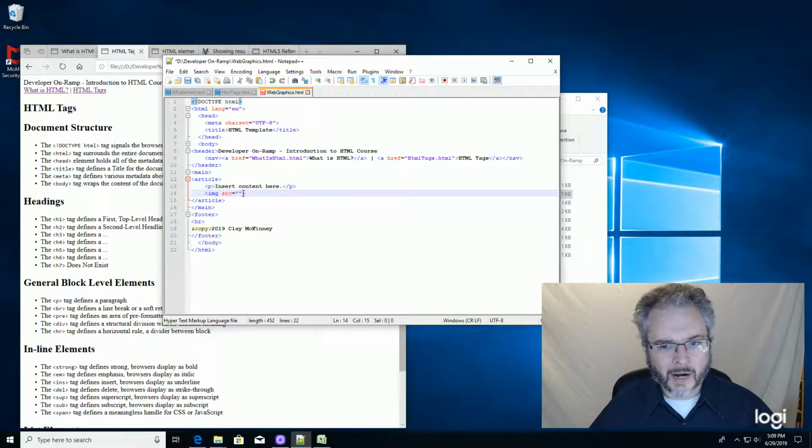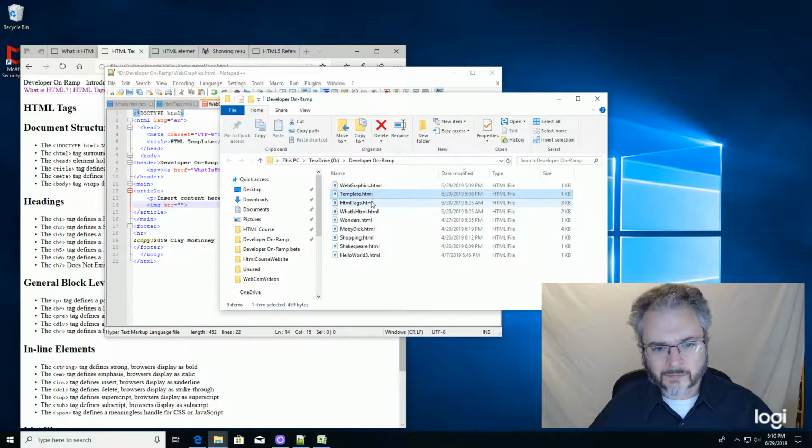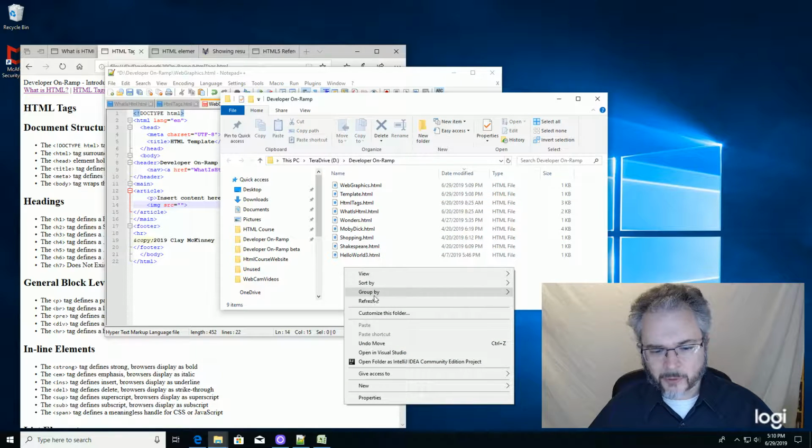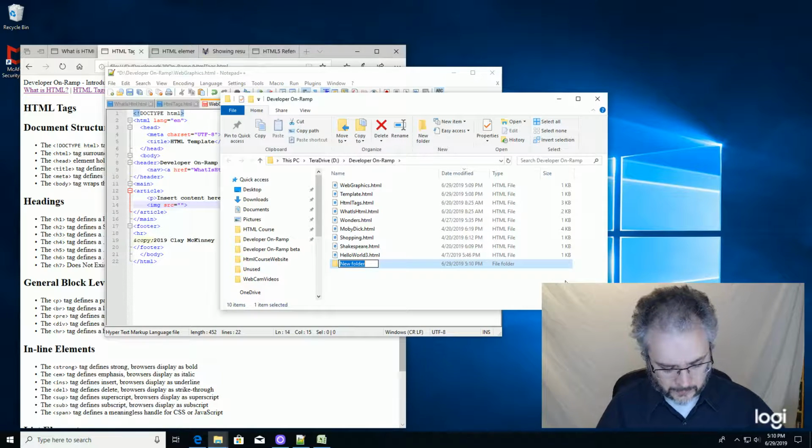So our source, where is our source? We don't have one yet, so let's make a folder here. New folder, images. That's very normal, very typical for a website to have an images folder.